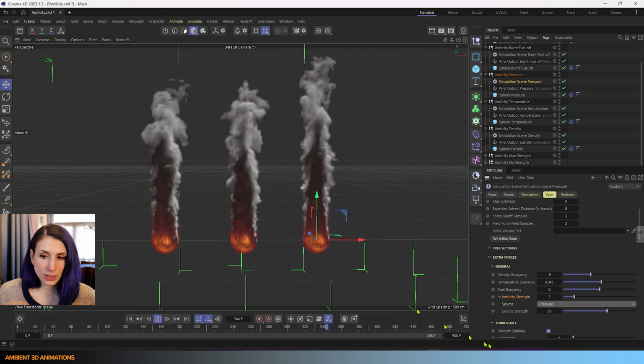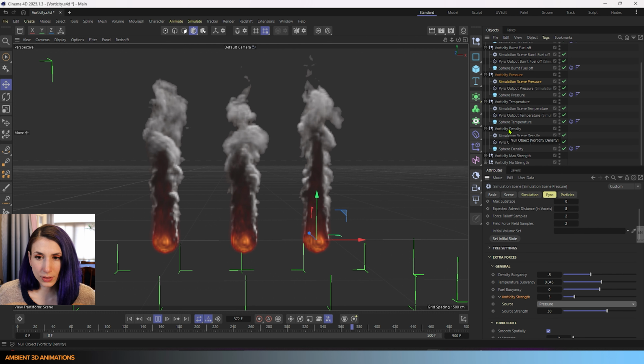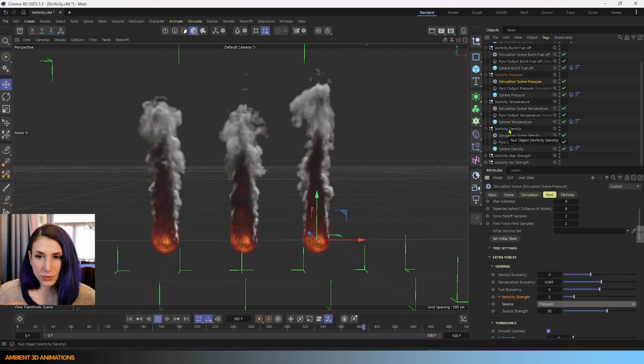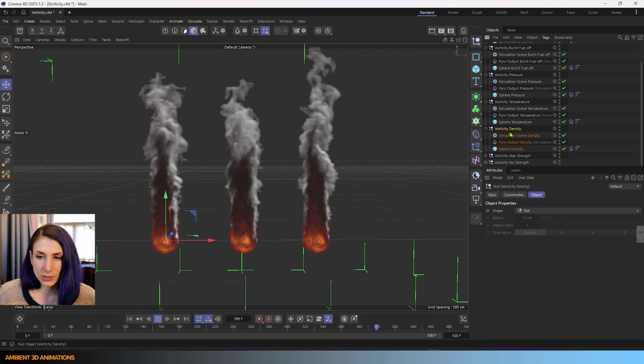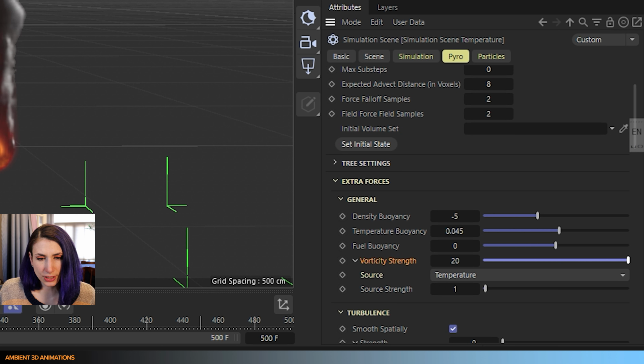And you can also adjust the strength. You'll notice that you can get away with higher values with the density source than you can with the temperature. So you can see here it doesn't look quite as realistic. If I increase the source strength by a lot for the temperature, you can also see that it stops looking quite right.